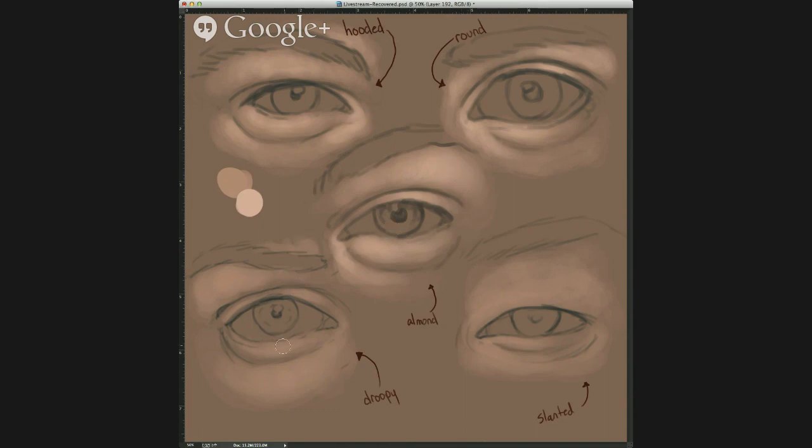Okay, now I'm going to move on to my droopy eyes. And if you can't really tell the progress that has been made, this is what that layer has done on and off. So it's subtle, but it'll make a lot of difference when I hide the line art layer.